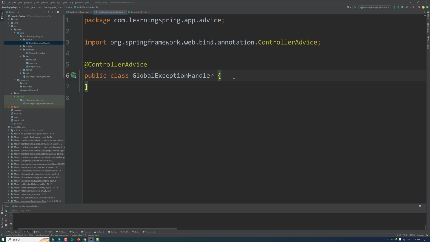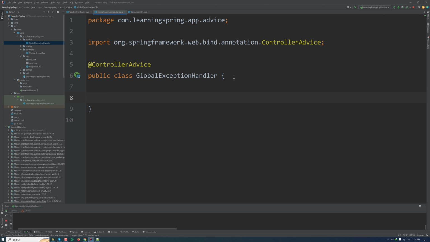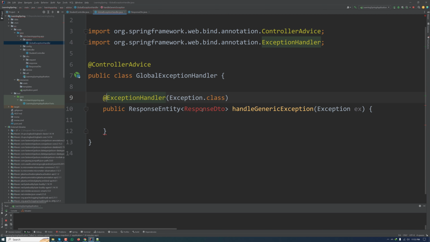That means when an exception occurs, Spring will look for a method of this class which is handling that kind of exception. So for now, first of all, let's handle the father of all exceptions, which is the Exception class, so that any form of exception that occurs, our application is not going out of control. Our application is returning the response we want it to respond. So for that, we have to implement a method like this.